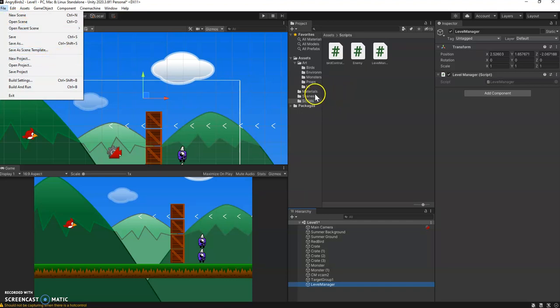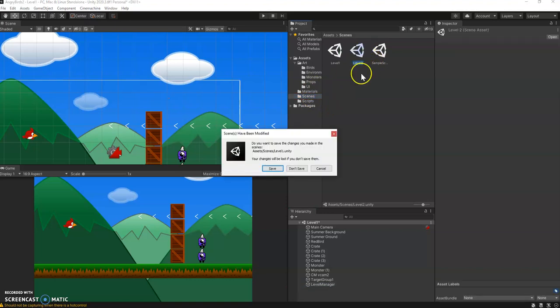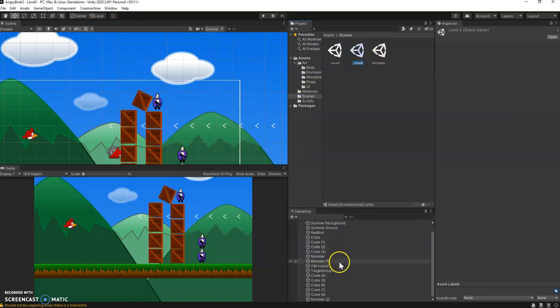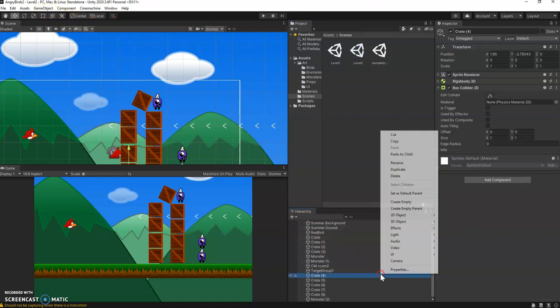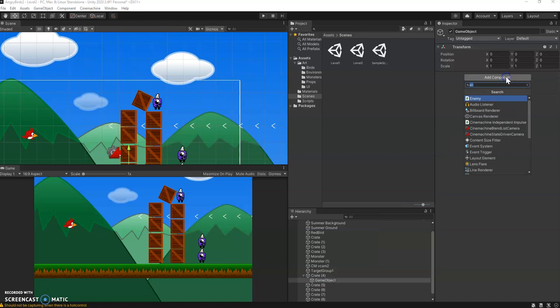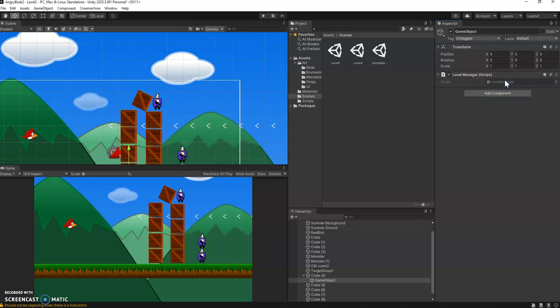So I'm going to open the scene there, Scenes, Level 2, save those. Okay, so I would have to create that level manager. So create a new object, create empty, and we'll add the component, the enum LevelManager. Okay, so that's in there. At the moment, this is parented to here. It's not parented. And let's just call that Level Manager 2. Okay, that was the problem. There was no level manager on that level, therefore the script wouldn't run.